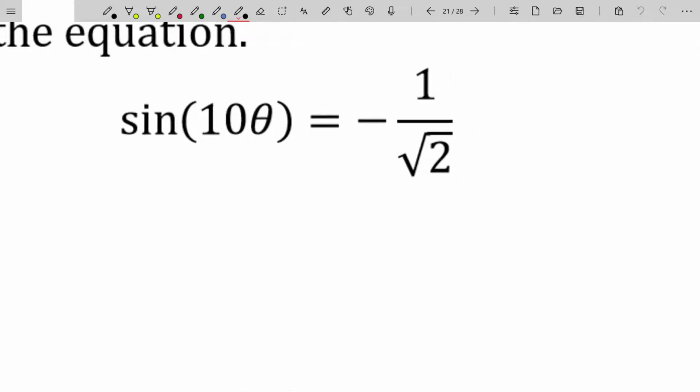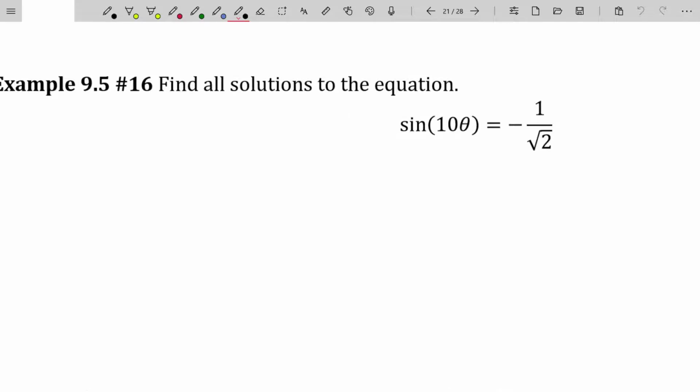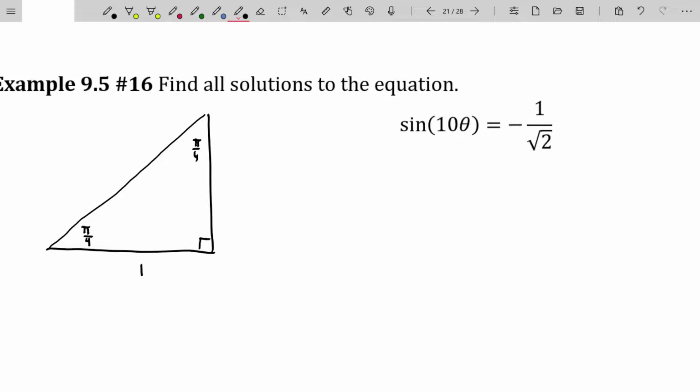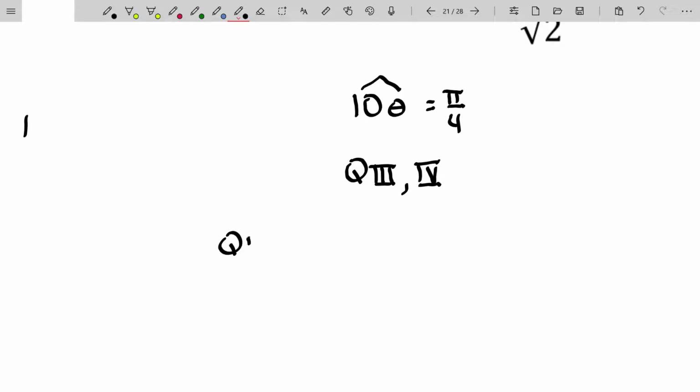I have a sine of an angle equals a negative 1 over root 2. Now, that's the first time I've actually in a while done this triangle. This is the pi over 4 right angle. I just have a habit of not picking this triangle for some weird reason. But we know the reference angle, not for theta, but for 10 theta, is pi over 4, because the sine of pi over 4 is a positive 1 over root 2. Now, sine is negative in quadrants 3 and 4. So let's go ahead and write out the quadrant 3 solution set. Quadrant 3, our angle, which is 10 theta, well, we have a reference angle of pi over 4 in quadrant 3. That's 5 pi over 4. And then, of course, plus 2 pi k.